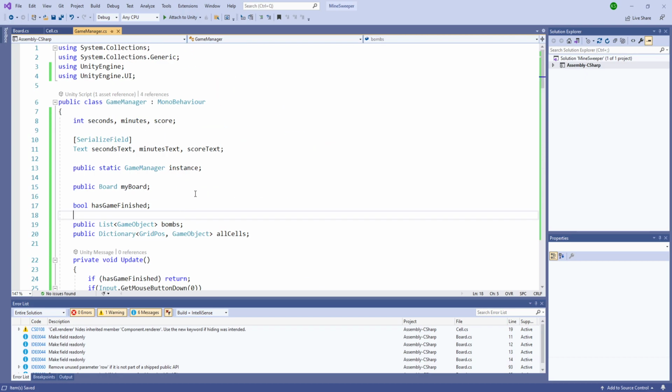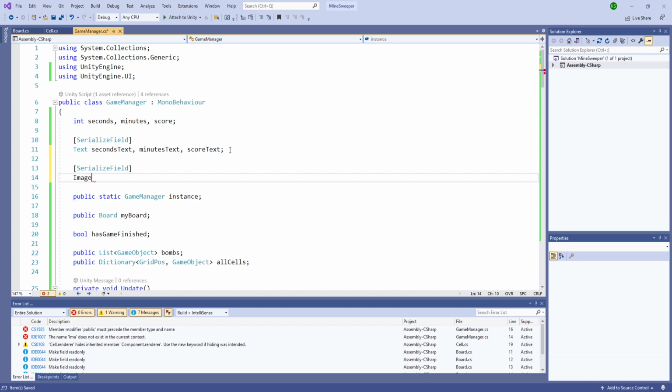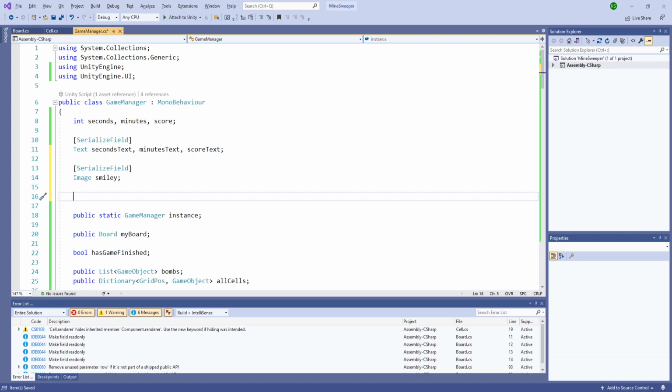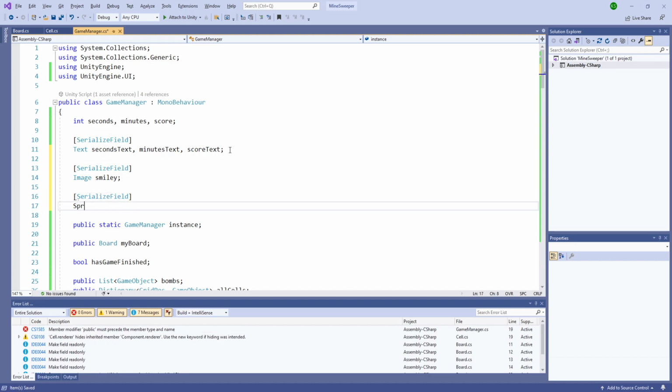The first one is going to be a serialized field image, call it C, and the others are going to be serialized fields for win and lose.